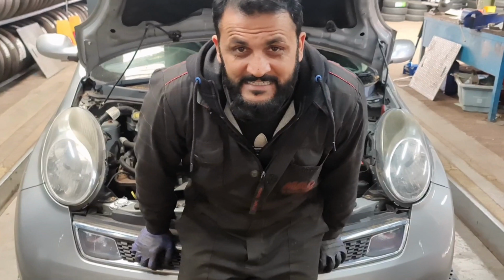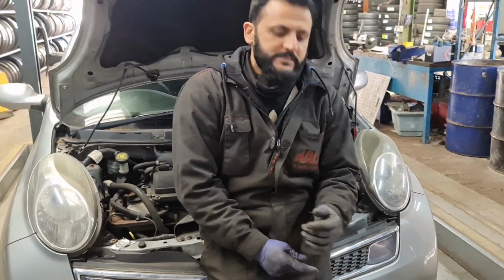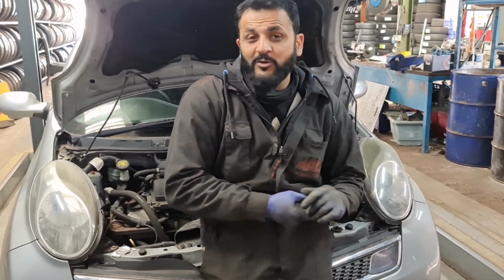Right, that's all done. This is a Nissan Micra 2008 plate, front indicator bulb, removing the front grille. It was just a simple job, as you saw yourself. And try not breaking anything, take extra care as well.